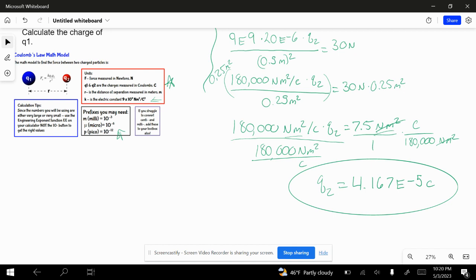All right. I hope you guys found this very interesting. Oh my gosh, this is awesome. No, but I hope you found this very informative, especially here utilizing your prefixes. You're going to see a lot of those during your work today.